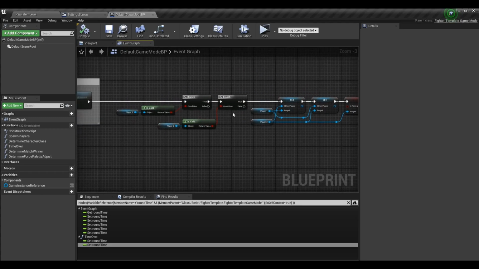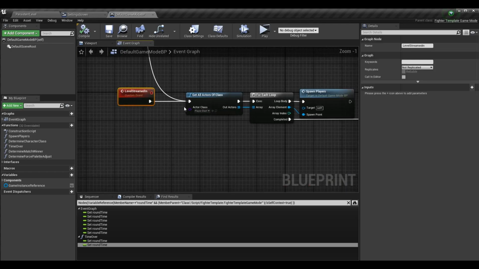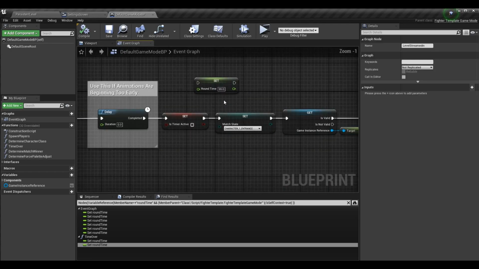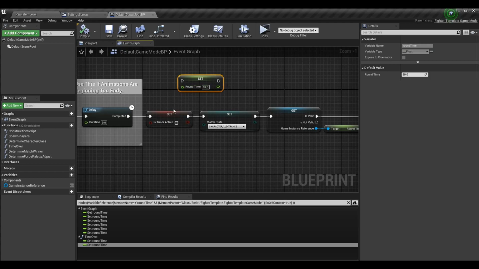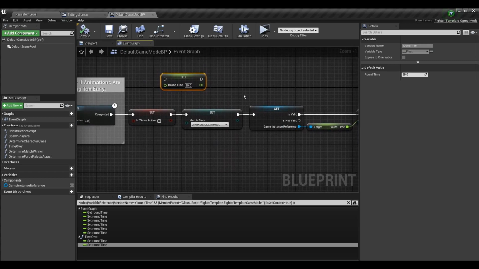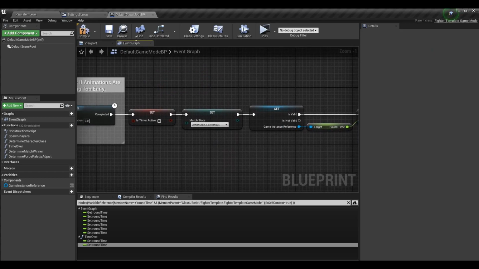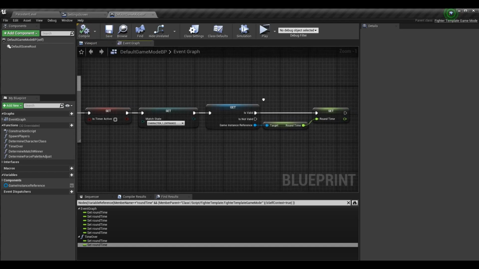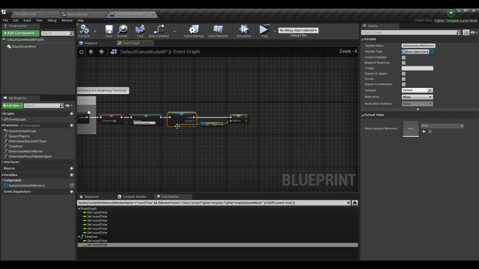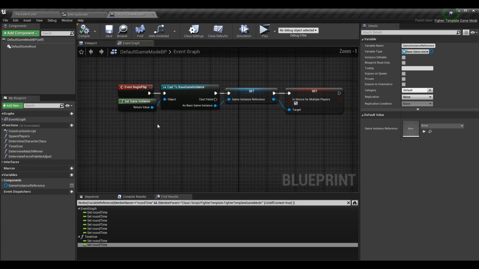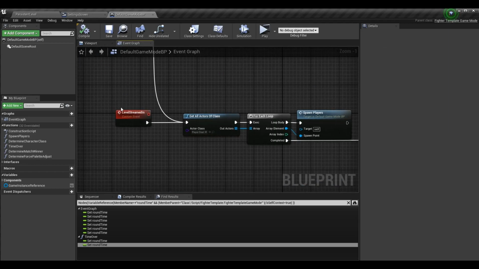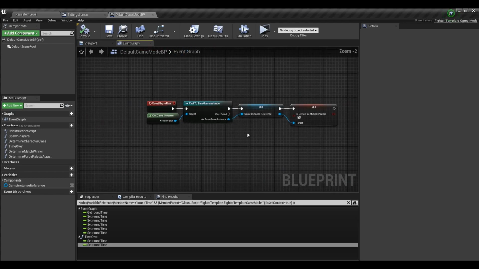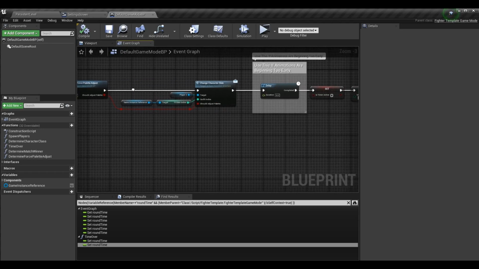But in the end of level streamed in, this is the important logic here. At the end of level streamed in, we scroll all the way to the right. We were setting round time to be 99 at the start right here between these two nodes. I took it out, I disconnected it. If you want to now use the game instance values as opposed to these hard-coded values, you can use this method everywhere. Basically, take away any hard-coded sets of round times or num rounds. And then we have a game instance reference that gets set in begin play, actually, where I was just showing you. Begin play is called before level streamed in. So this should be set and valid by the time we stream the level in.